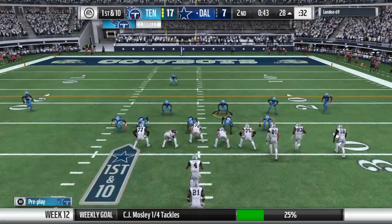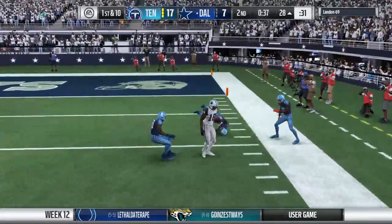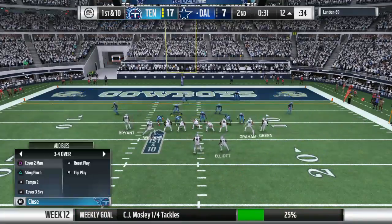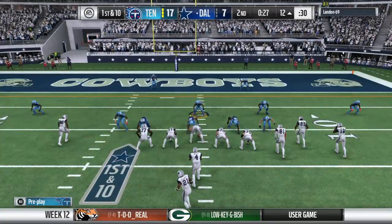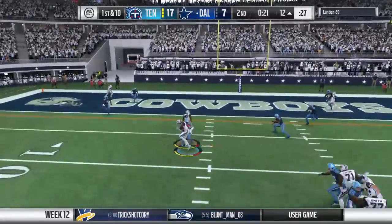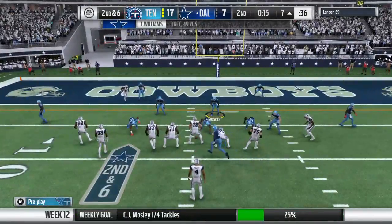Looking to speed things up here, going with some tempo. On 1st and 10, Prescott toward the sideline, and look at that catch. Dragging the toes, and that's going to be a 1st down. Well done. I like that one, partner. They go back-to-back with excellent gains, and really it shouldn't be a surprise who they were throwing the ball to. He's their best guy. Yeah, we knew that they would get him involved early. They're doubling down on getting him involved early. Don't be surprised if they'll come right back to him again. They haven't shown the propensity to be able to stop him.